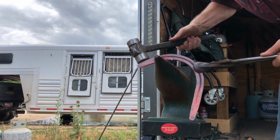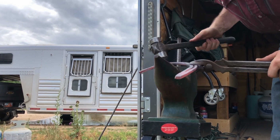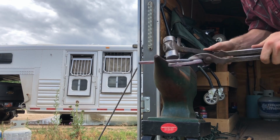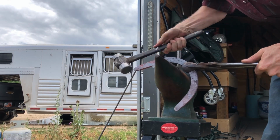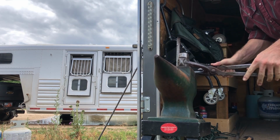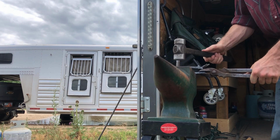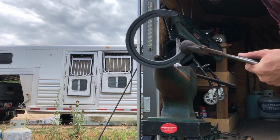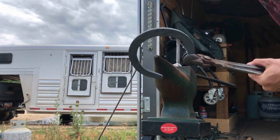about shaping these. Now here you can kind of see what I was talking about with the front shoe. I start out with pretty linear straight lines in my stock, and I need to form that into a round, smooth, uniform, all the way around bend in my shoe. Now this form isn't completely shaped up yet, but here you've got a pretty good idea of what a front shoe should look like.